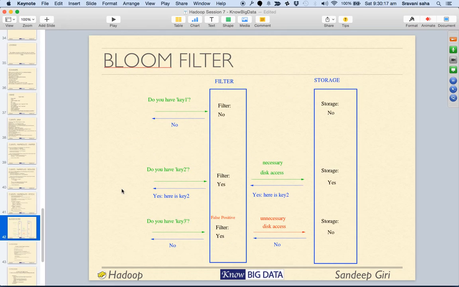All right. So there is a concept called Bloom filter. This is needed because lots of people ask about these things during interviews. How many of you have already heard about Bloom filter?